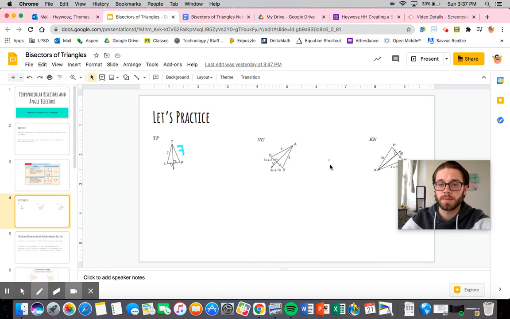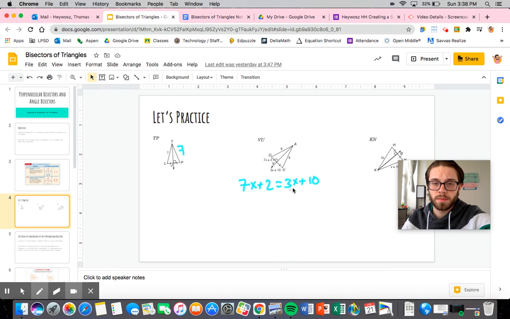Now, looking at this one, I'm actually given all the information already, right? This is from the perpendicular bisector theorem. On this one, what do I know? Well, I know that these two sides are congruent. They are equidistant from the endpoints, which means that this AV is your perpendicular bisector, which means that these two are congruent. So to solve this, I have to set them equal to each other. Don't forget, that's what those lines mean. So you really didn't need to do anything with that.